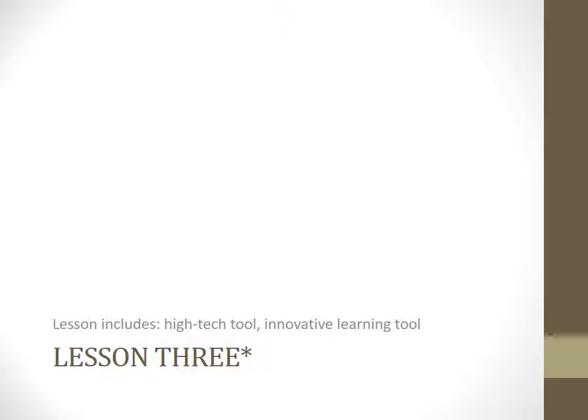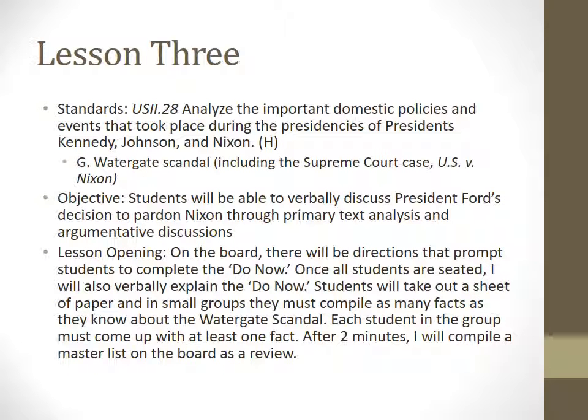So this includes a high-tech tool and an innovative learning tool. So lesson 3 is looking at the Watergate scandal and the Supreme Court case U.S. versus Nixon. The objective is for students to be able to verbally discuss President Ford's decision to pardon Nixon through primary text analysis and argumentative discussions. So this is a lesson that will definitely get heated and will definitely be engaging for all students.